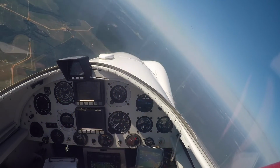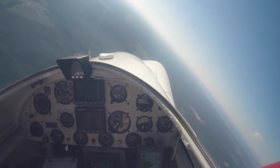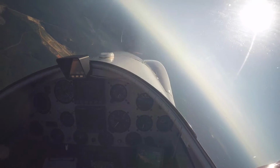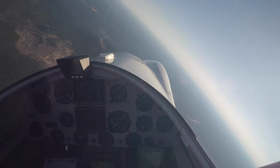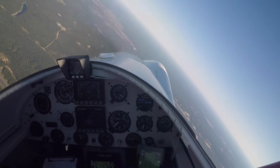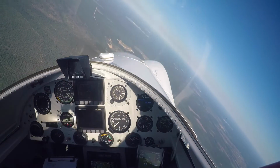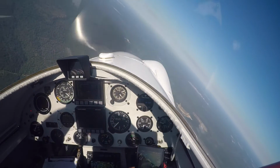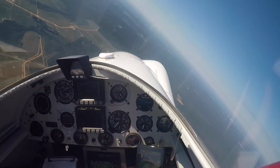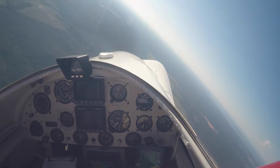Coordinating. Bleeding a little bit. 102. Accelerating, 103. Speed is not stable, increasing. G showing 1.5. I don't know if I buy that, 1.4. Okay, so looking at a little more G than we anticipated. Power checks idle, about 103. All right. We'll get a little better data on the next one, coming up on 4,100 feet. And mark, end of run, and heading through about 120 there.